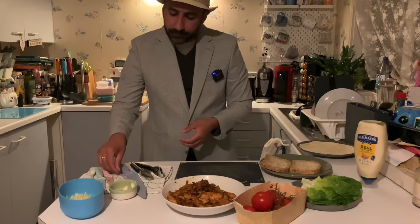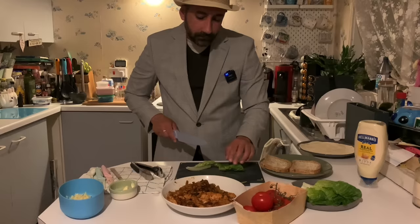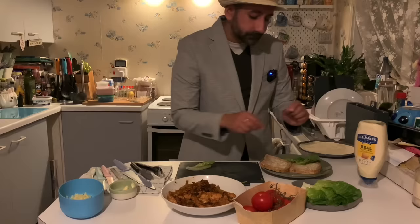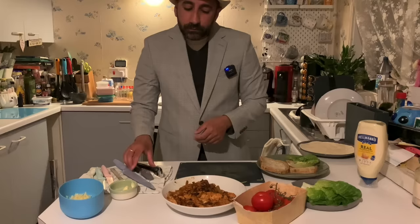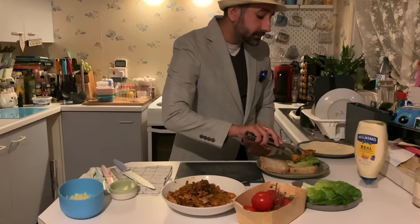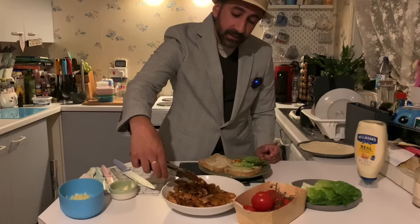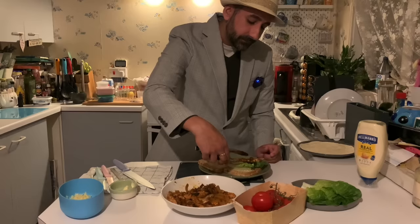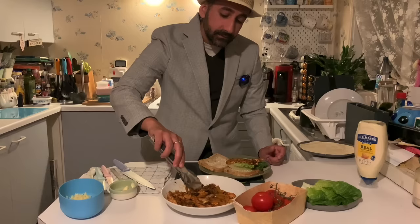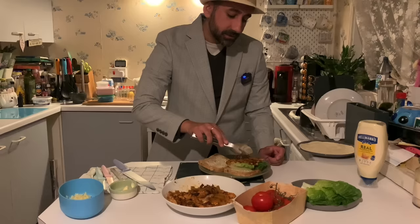For the crunch we're going to be using some baby gem lettuce down the middle like so, and then we're going to add some chicken breast — these are substantial pieces, we don't want any of that nonsense from the supermarket that resembles razor blades. This chicken has been cooked in a homemade Cajun chicken blend with half a yellow pepper, half a red onion, and one crushed garlic.